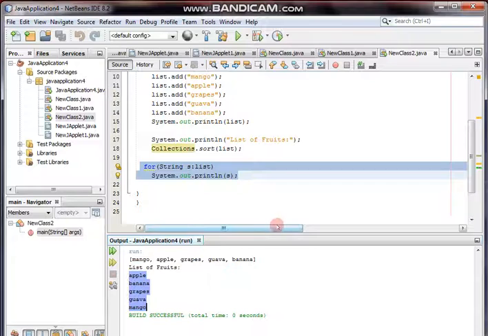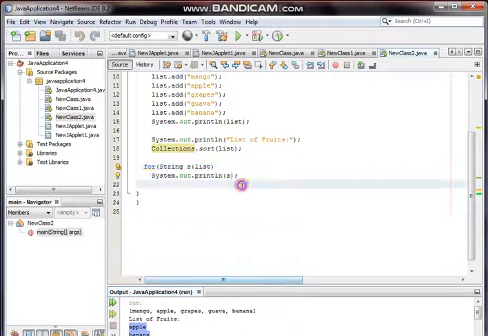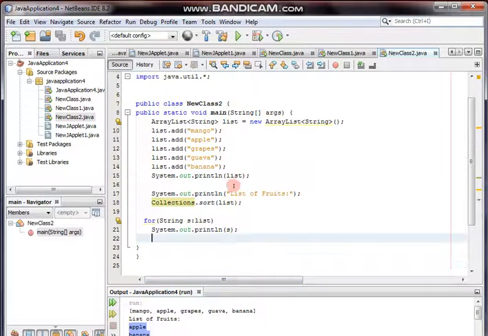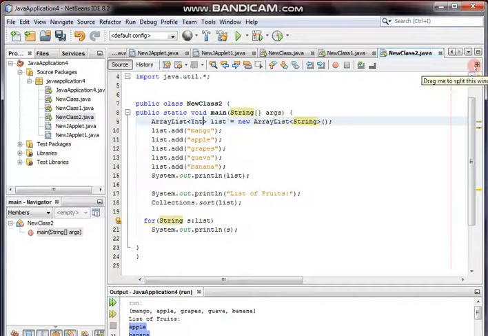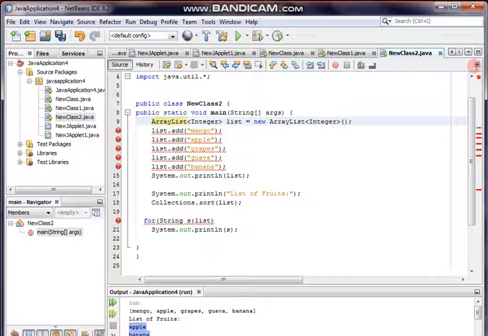Not only strings, you can do sorting for integers as well. If you want to sort integer data, you can make it Integer here. In this case also you have to make it Integer. Fine students, and you have to remove the double quotes as it is integer, and provide some data here.